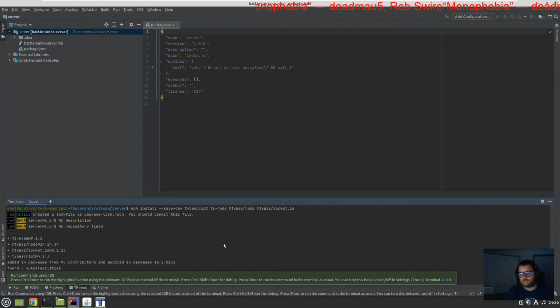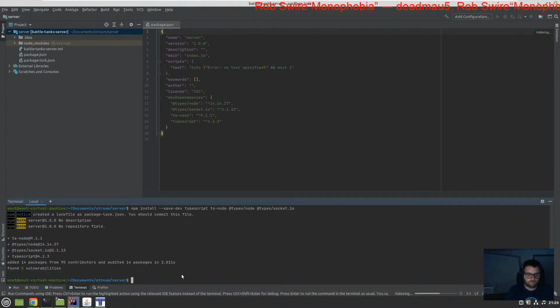Install those things. And then of course we need to install the socket.io dependency.